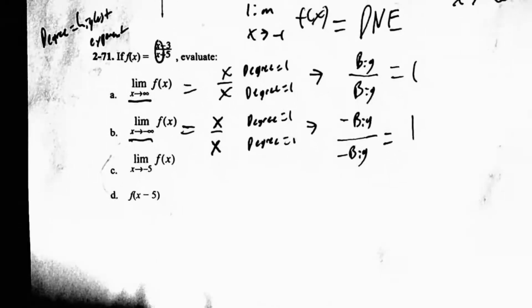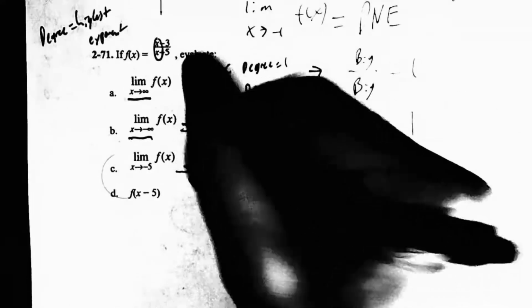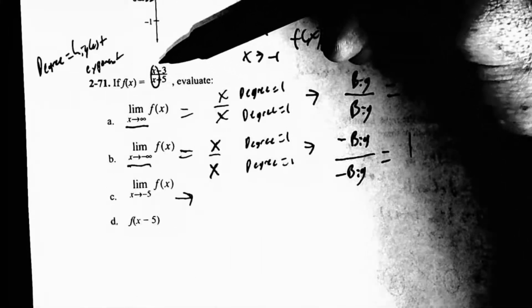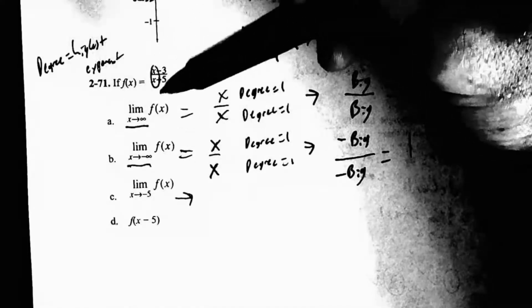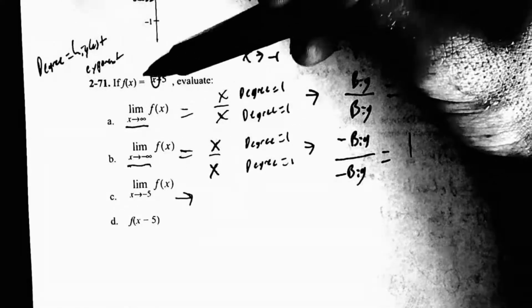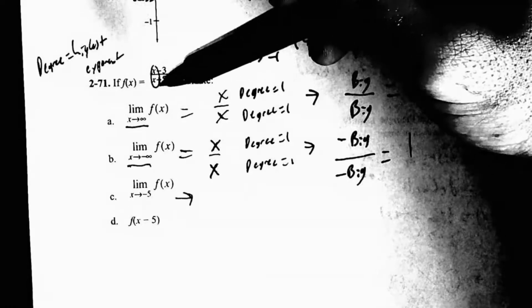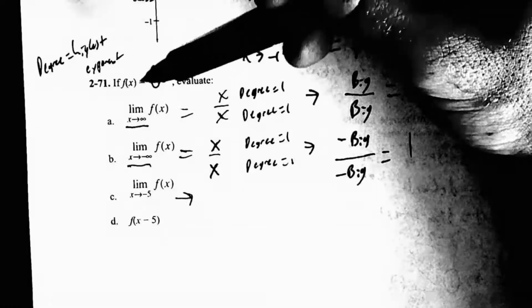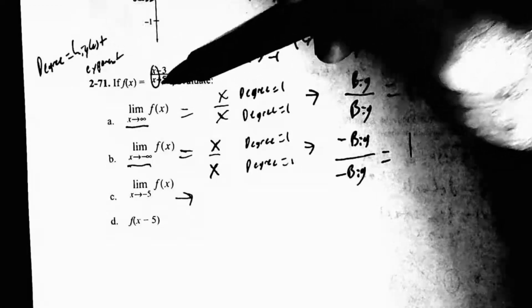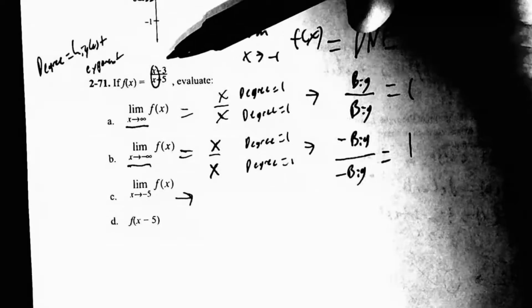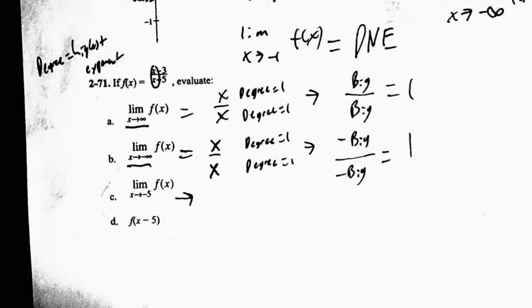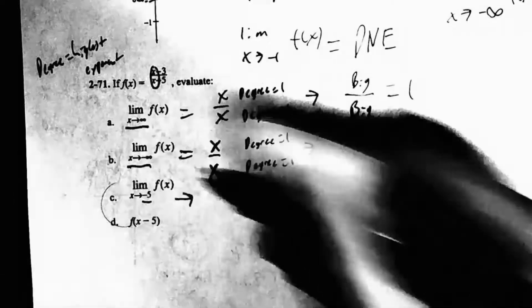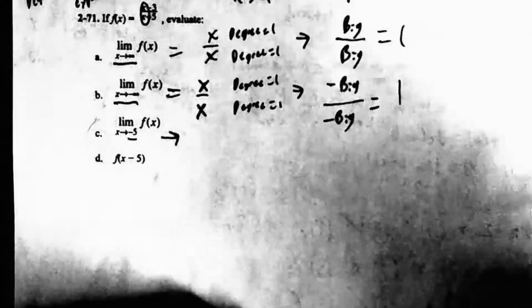Now let's look at the limit as x approaches negative 5. When I showed you limits at the beginning, I talked about just plugging it in. What is this function doing as we get close to negative 5? When I plug in negative 5, you're going to get an undefined value, 0 in the denominator. So it's hard to tell from here. But one way to tell the limit is by plugging in values very, very close to negative 5. Let me show you an example of that.